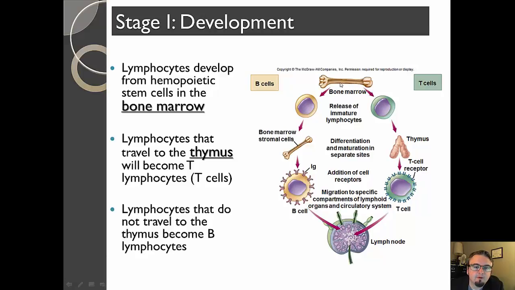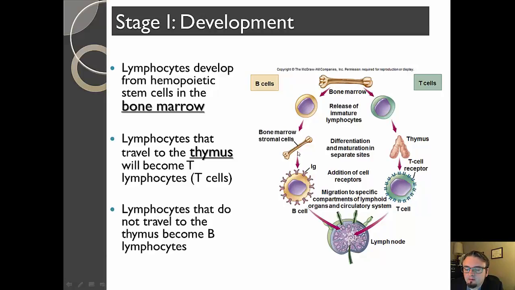Now, somewhere in the bone marrow development, you have differentiation between what will ultimately become B cells and what will ultimately become T cells. In a general sense, cells are going to either stay in the bone marrow, and when they stay, they get a chemical signal from the body that causes them to differentiate from a general hemopoietic stem cell specifically into a B lymphocyte. So cells that develop in the bone marrow and then stay there, in other words, they don't exit it, ultimately become what's called a B lymphocyte or a B cell.